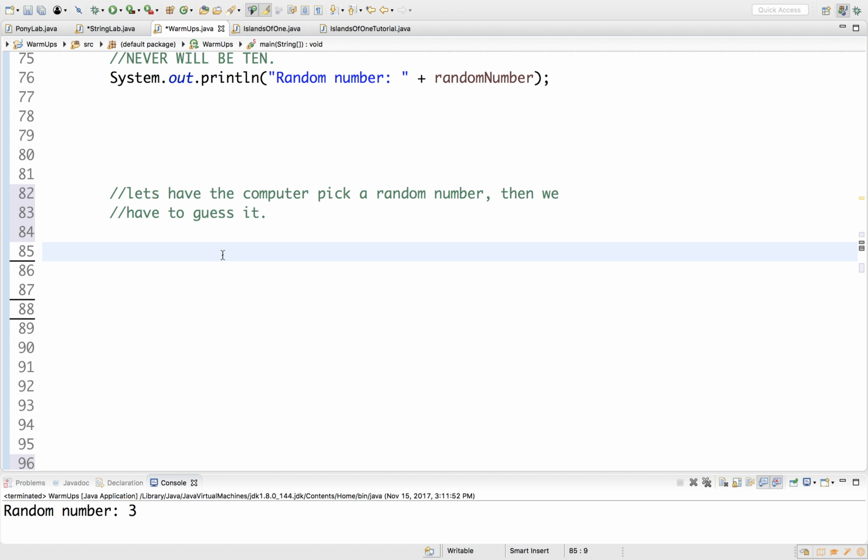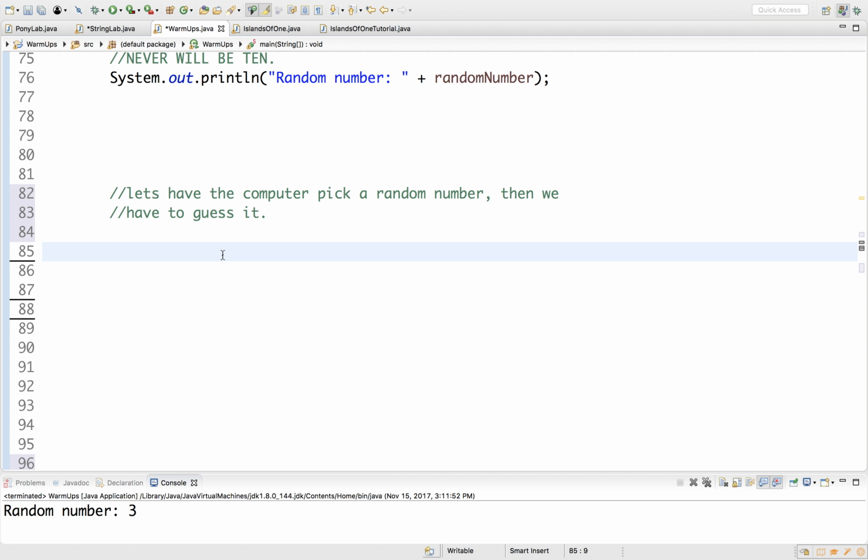So we're going to be using the scanner here to make our guesses. So think about what we're going to do, okay? The computer's going to pick a number in its head. Not going to tell us what it is. And then it'll be like, guess my number. And then it will be like 8. And it'll be like, nope, guess my number. 4, nope, guess my number. 5, yep, you got it, right? Do you see that? So essentially, do you hear the looping that's happening in there? Essentially, if our guess is wrong, we want to keep the loop going, right?